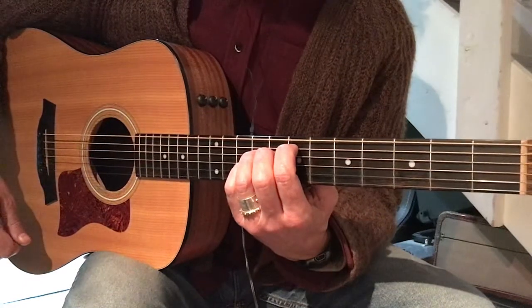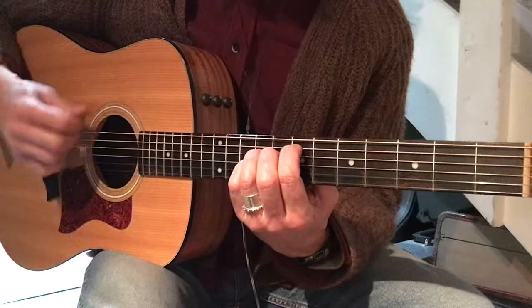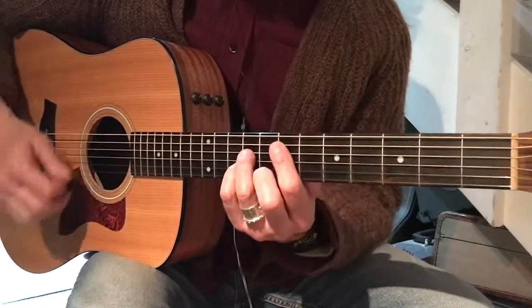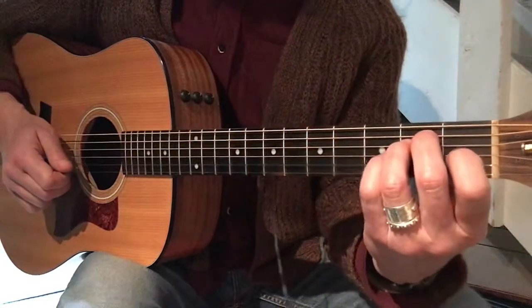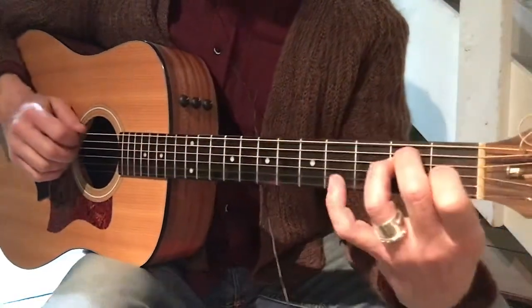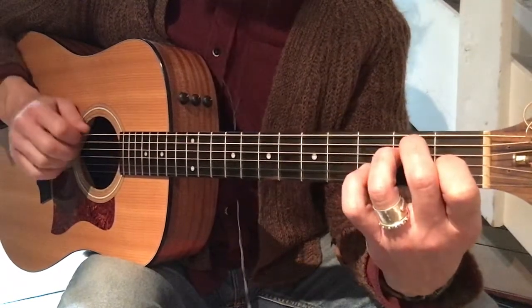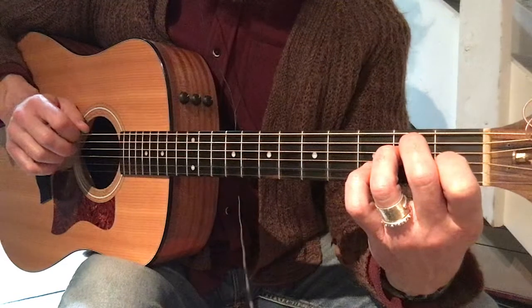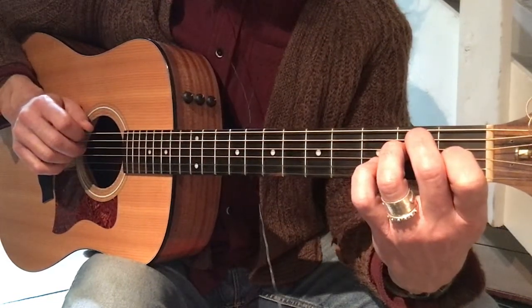In the beginning, before the vocals — before the arpeggio starts — they do a quick rhythm there. Then the arpeggio pattern starts, and we can make our E major chord like we did in Rebel Rebel. I forgot to write this in the tab, but I'm going to start with an open string six before I move to string two.